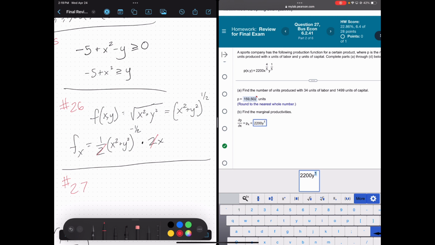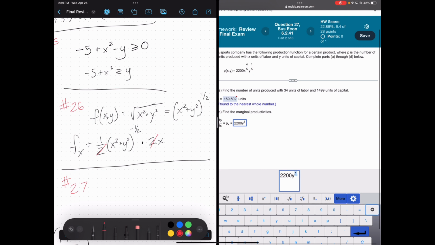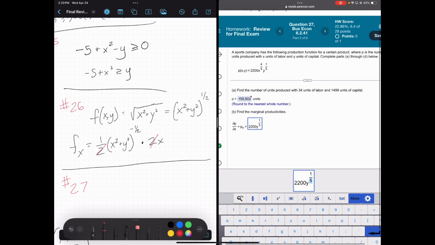Why doesn't this y term go to 0? Because it's multiplying, because everything's being multiplied together. It's not two separate terms that are being added or subtracted. It's all one term. So instead, I'm just going to keep that y there when I take this derivative. Now when I take the derivative of my x term, I'm going to bring down the 4/5.